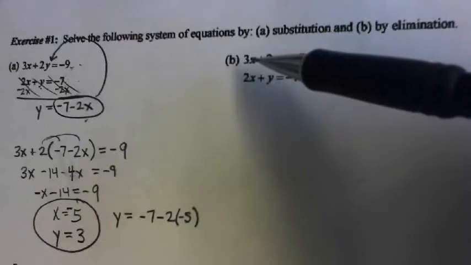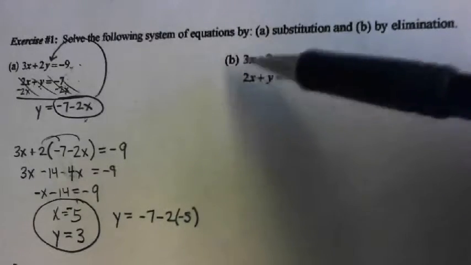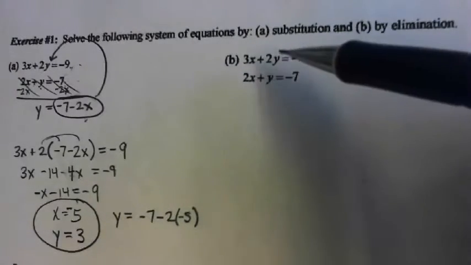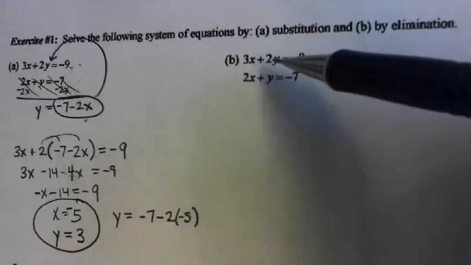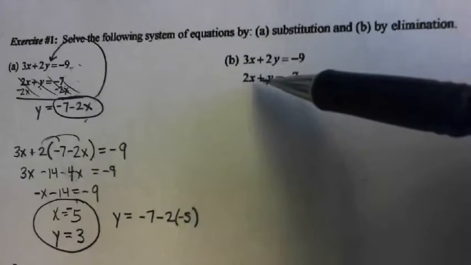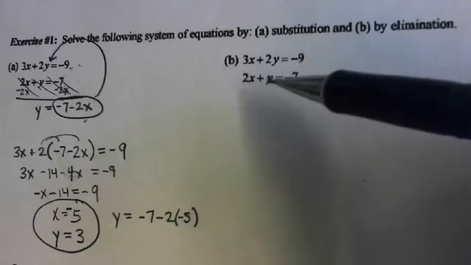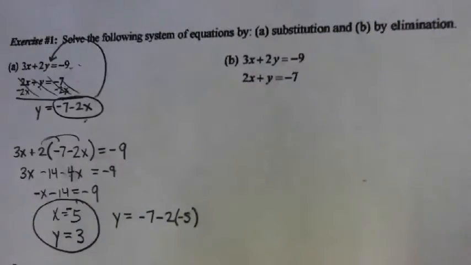You could multiply this by 2 and this by 3 to get those both to be 6's. Or what Chris just said is this is a 2y. You could multiply this by negative 2. Now, Chris, it sounds to me just based on the fact that you just said negative 2 that your algebra teacher taught you to always make them the opposite sign. Is that true? Which is one approach.